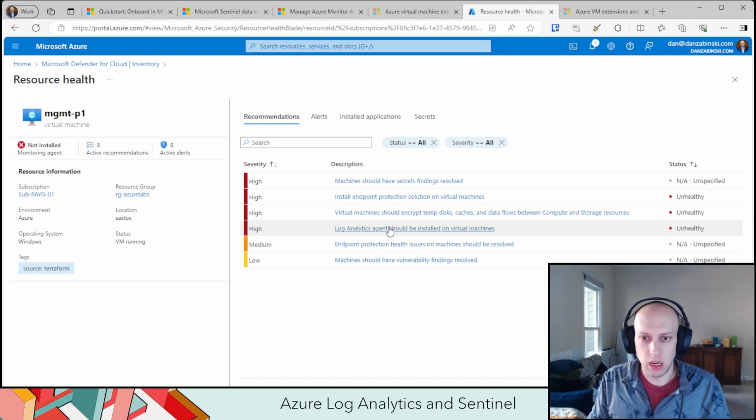The other mechanism for deploying this extension that I will call out is you can use Azure Policy. Azure Policy is like your GPOs for all of your Azure resources. It's used to enforce or deploy things. I'm not going to go with that example here, but it is an option as well if you want to make sure it's enabled on all your virtual machines.